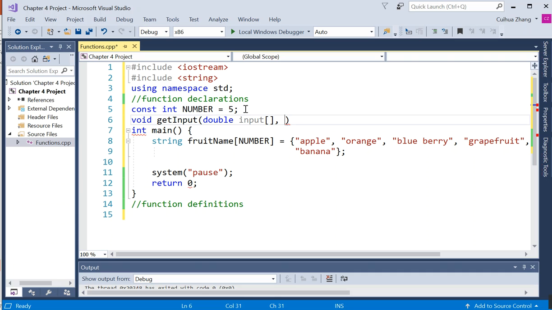And remember, whenever you pass an array, what else do you need to pass? You always need to pass the size, the number of elements of the array. At the same time, we also want to pass the names so that we can tell the user to enter the price or the quantity for apple or orange. So let's pass the names also. The names are strings. This way, we can use this one function to do multiple things. And let's define this function.